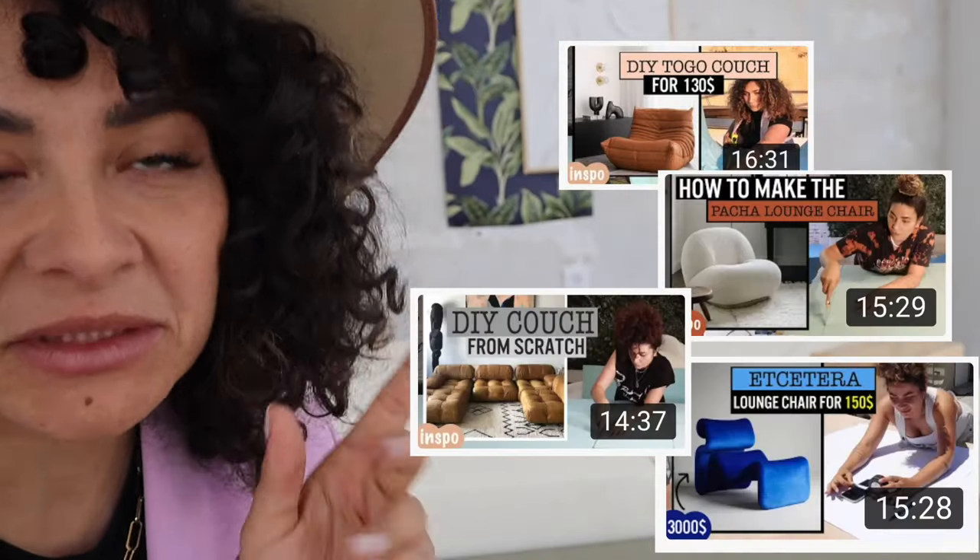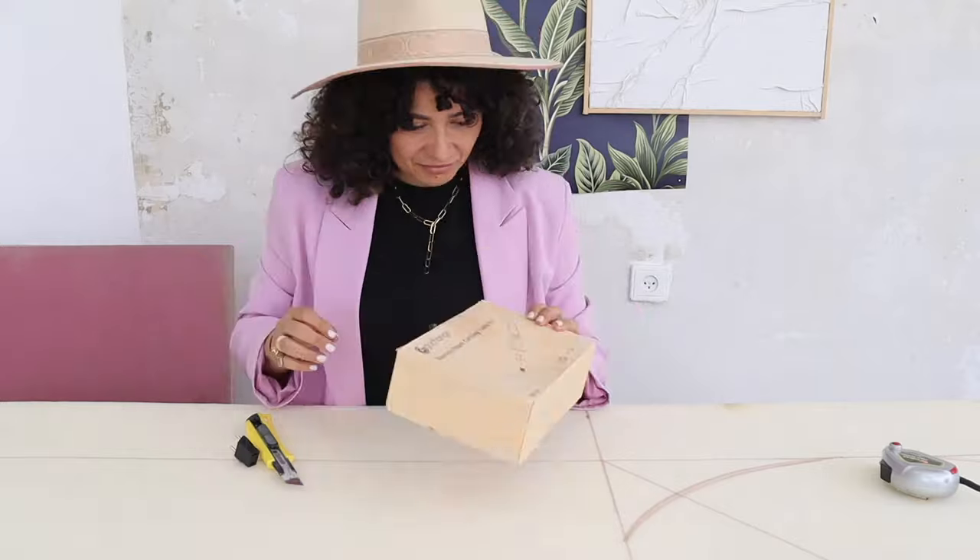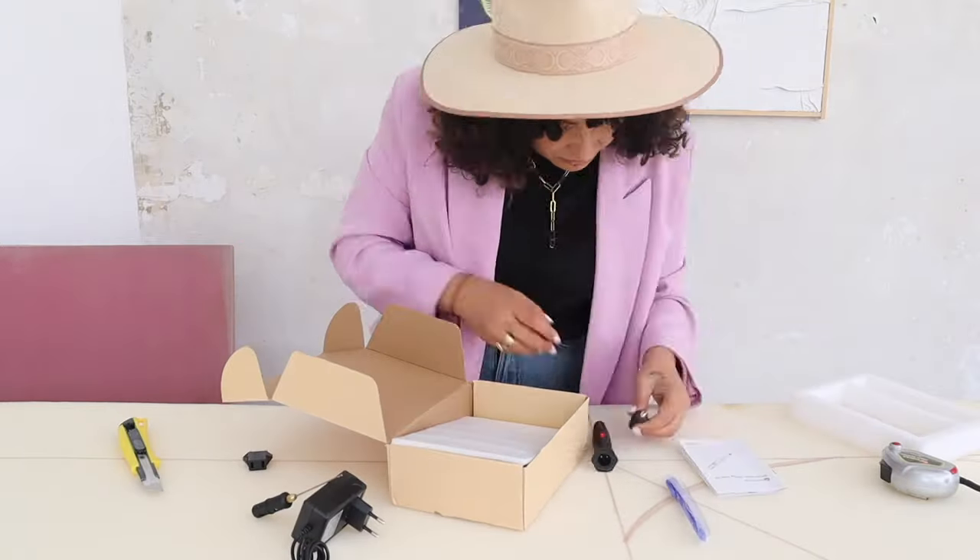I have been doing every single couch on this channel with a precision knife, but so many comments said to buy a foam cutter, and I did buy one to make it an experiment — faster, easier, more precise. I'm gonna use it for the first time, but don't forget you can totally use a precision knife. You do not need fancy equipment.